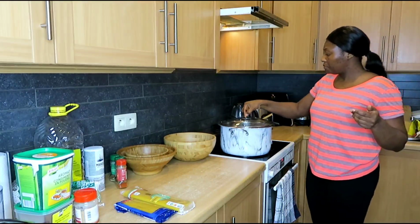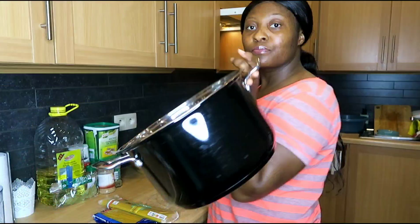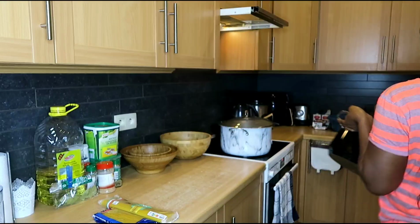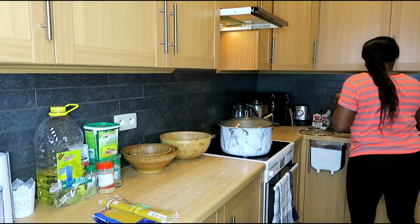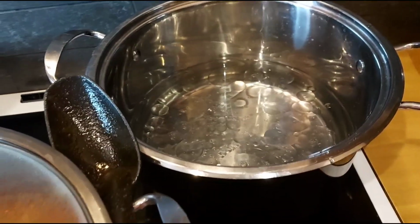So yeah, the sauce is almost done. I'm going to leave it just for some few minutes on fire. I don't leave it long on fire for the veggies to overcook. And then I'll add my meat. So yeah, this is the water I will be using to cook the spaghetti.